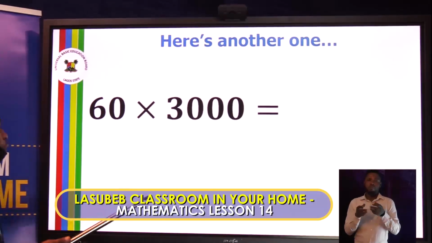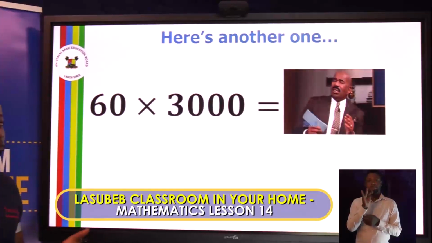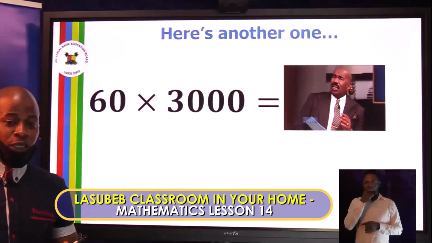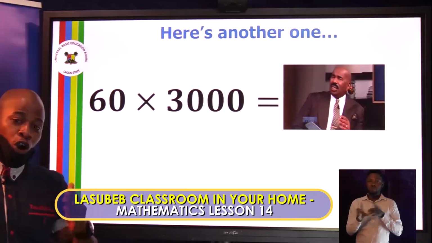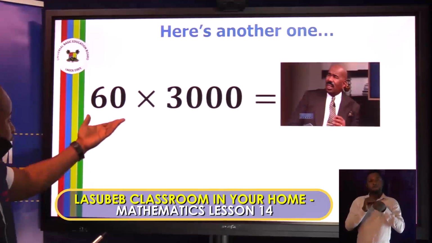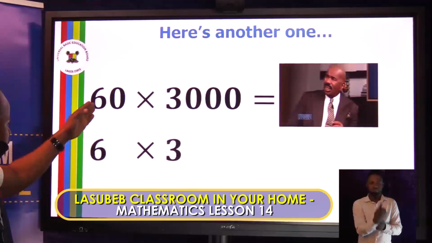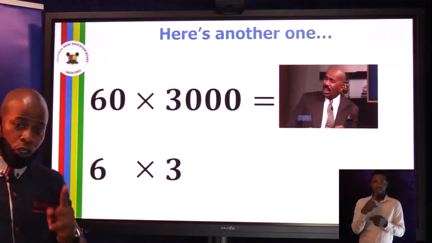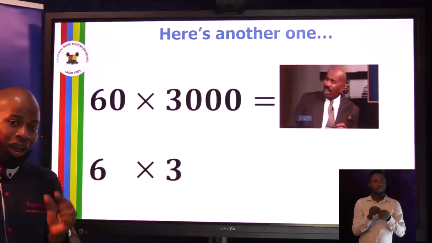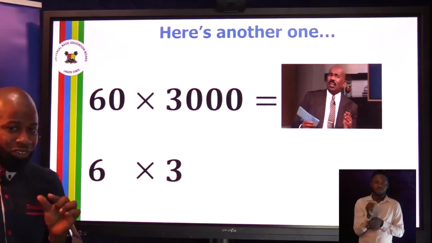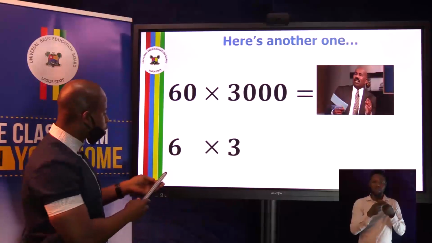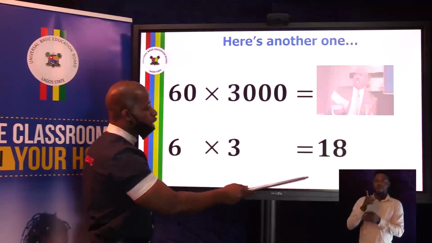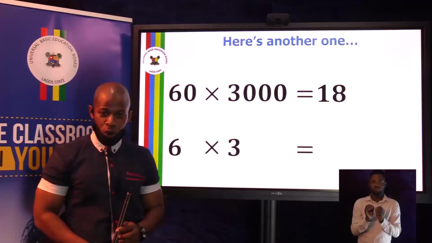Now, I asked Steve Harvey to multiply 60 by 3,000, and guess what he does? He gives me this expression. Now, you shouldn't have that expression on your face, because you know that all you have to do is bring down the significant digits. In this case, 6 is the significant digit here, and 3 is the significant digit here. And do not forget that the significant digits are the digits that are not 0. So now we'll multiply 6 by 3, and you know that that gives us 18. So we just away Steve Harvey and put 18 over there.